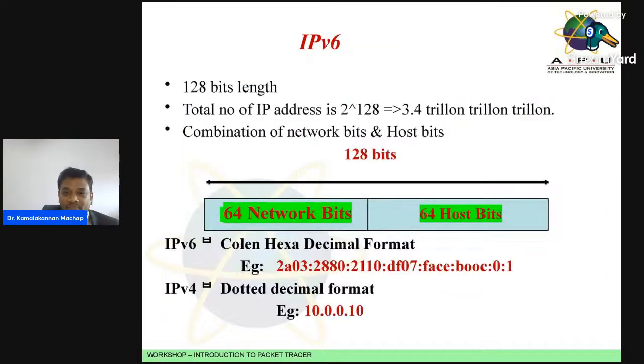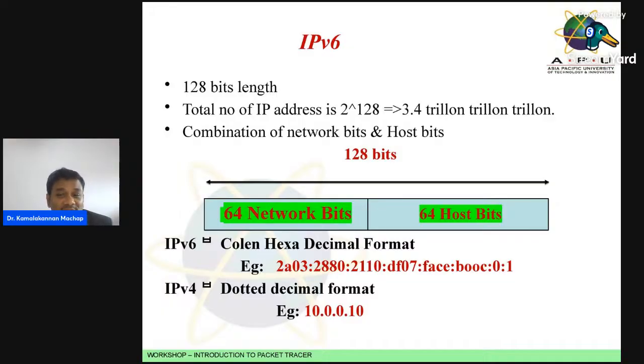Right now, the next is IP version 6. So far we have discussed IP version 4 as well as the subnet mask. We are not going to use IP version 6 in the hands-on session. I just want to brief you about version 6. Basically, it is 128 bits in length. IPv4 is 32 bits in length. You see, version 6 is not just double or triple version 4. So 128-bit length.